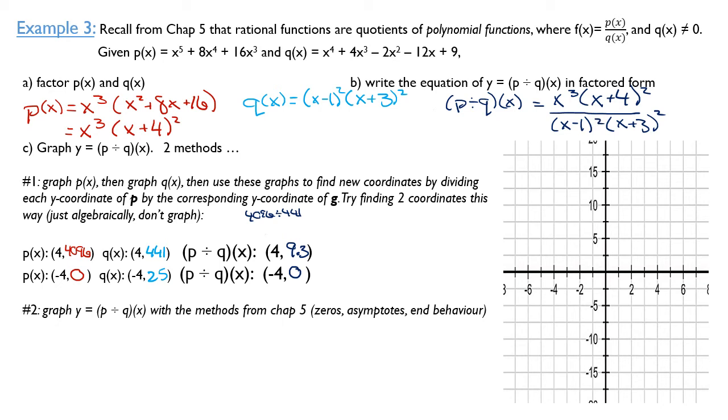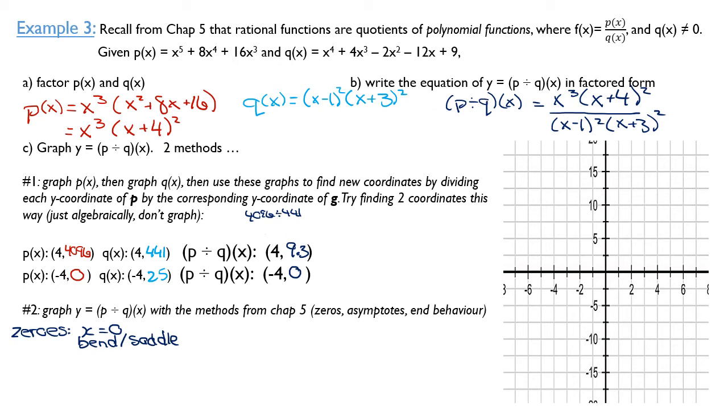The zeros come from the numerator. The zeros, or the x-intercepts. Zeros come from the numerator. So x cubed gives me a 0. So I'm going to have a 0 at x equals 0. Is that a bounce? That x cubed, is that going to give me a bounce? No, it's going to give me a bend, actually. I'm going to have a bend or a saddle right there, because the degree of that factor is cubed.